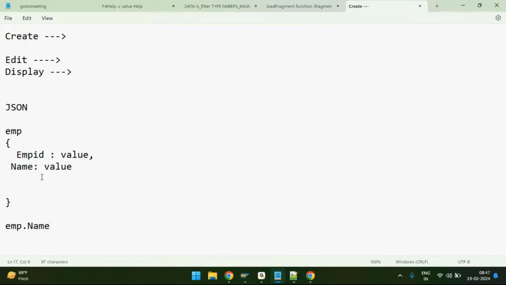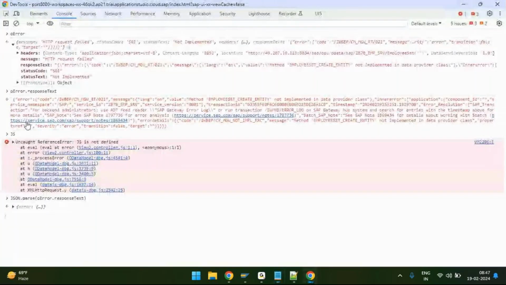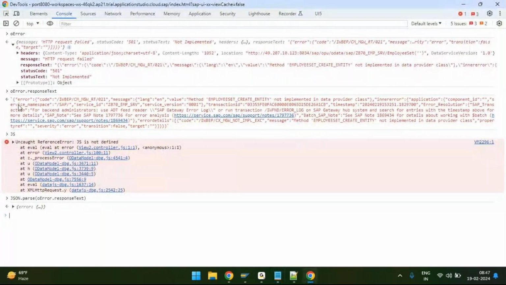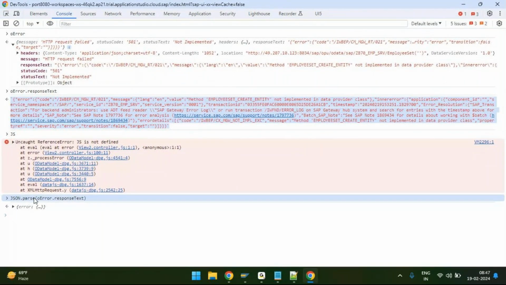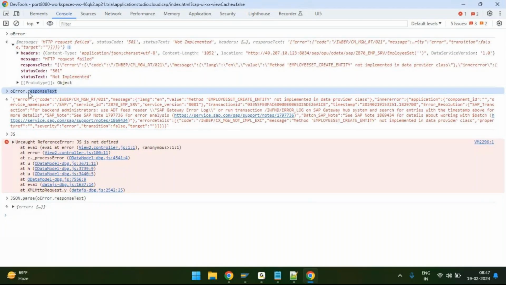Whenever the data is present in a JSON object, it is very easy to navigate to the inner properties. That is the reason we converted the response coming from the server into a JSON object by using the standard statement JSON.parse, supplying it within the round brackets.